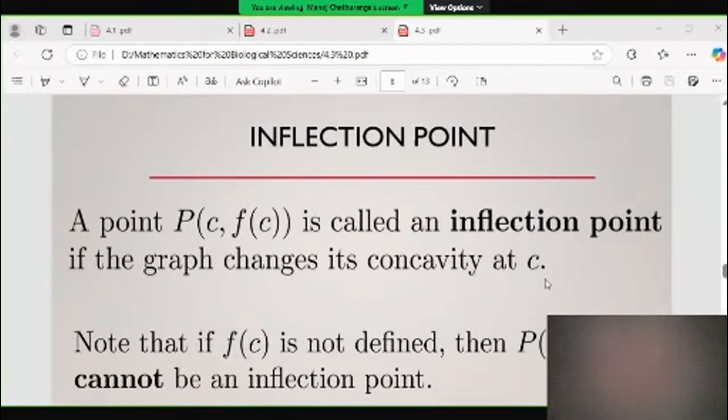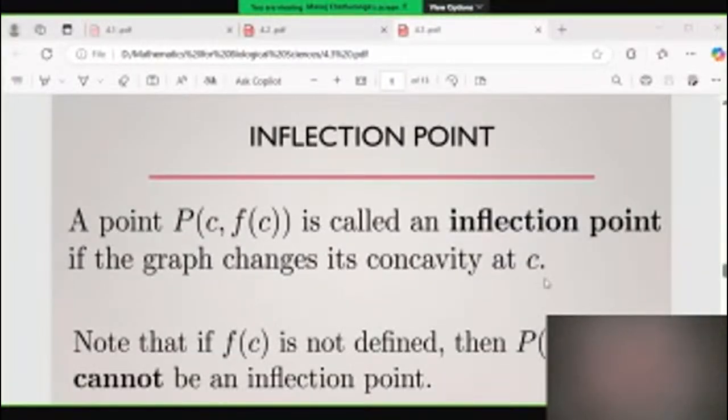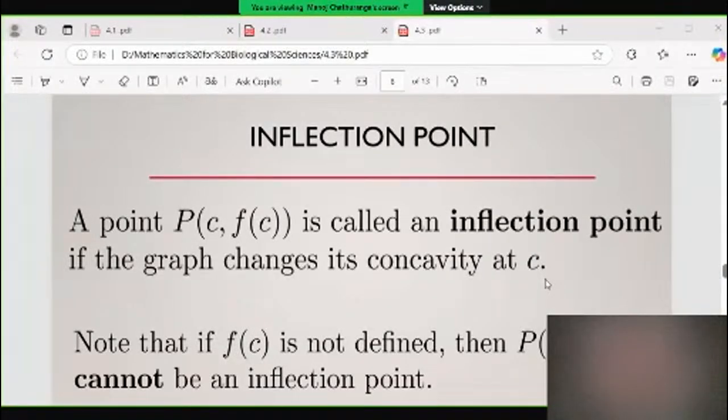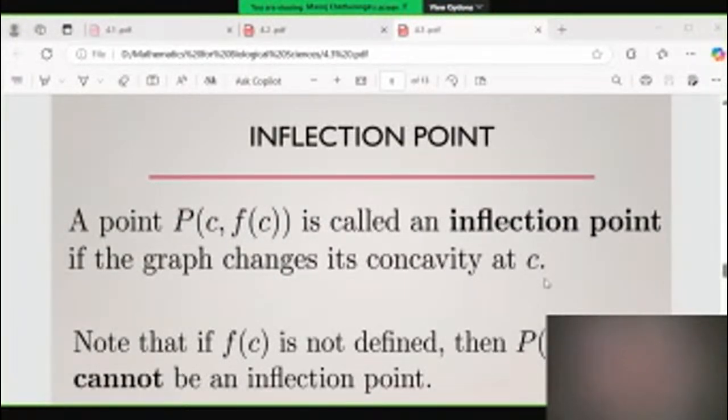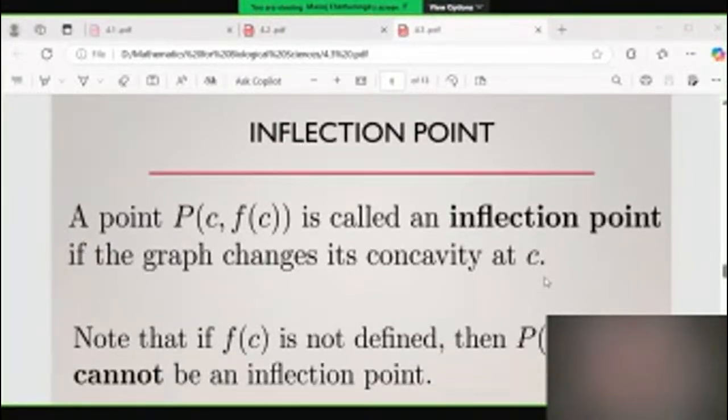At a critical point, the derivative's sign changes, and therefore the increasing or decreasing nature, the monotonicity, changes around that point. On one side it is monotone up or monotone down, and after the critical point it may change. At an inflection point, the concavity changes its sign. The second derivative changes its sign.